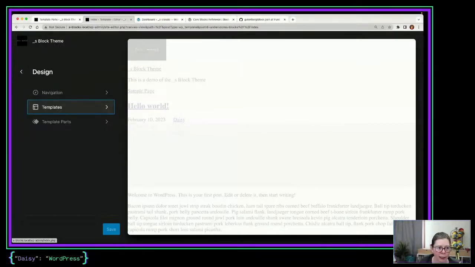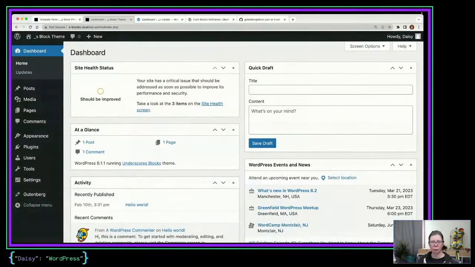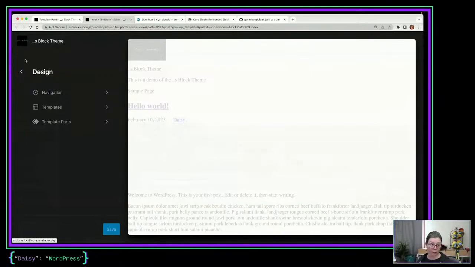And then this is the other piece, next to the word design here is this little caret symbol or arrow symbol, I guess it is. And that lets you navigate back. And when you're at the root of the navigation, then it'll bring you back to your dashboard. So there are actually two ways to get back to the dashboard. One is the site icon up in the far upper left, and then this arrow as well, if you're all the way out into the navigation as far as possible. So those I think are really cool things.